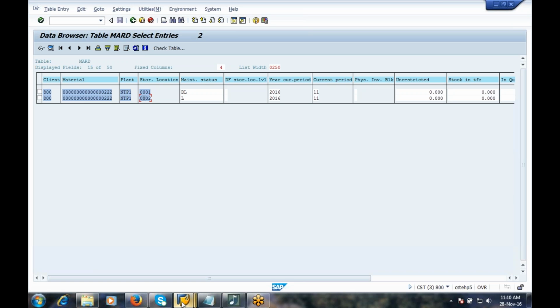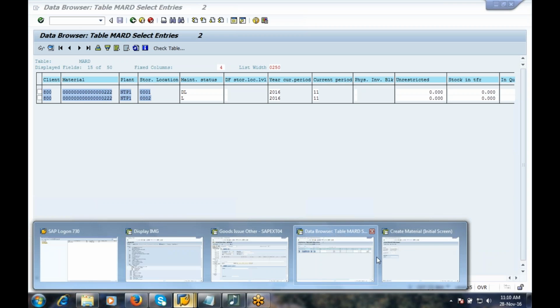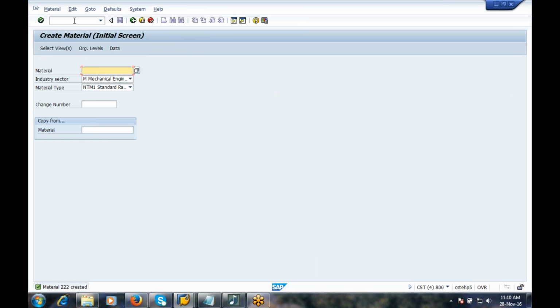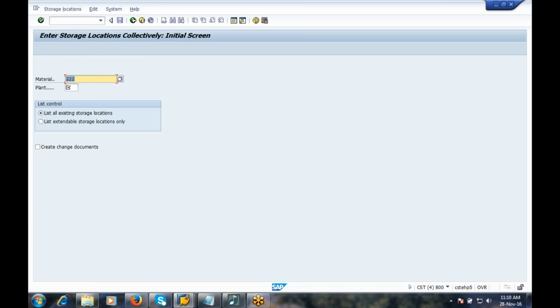Okay. Now what I want to do, 0088 I want to extend it. We have another method to extend the storage location. Transaction code is MMSC. MMSC is the transaction code to extend the storage location. Give NTP1. See here the options are there.